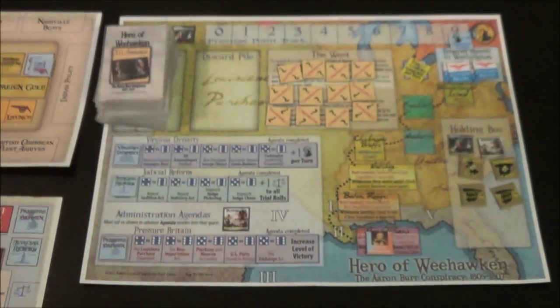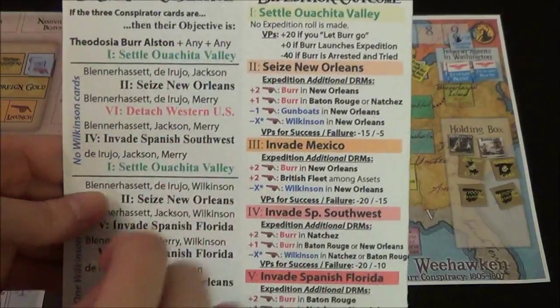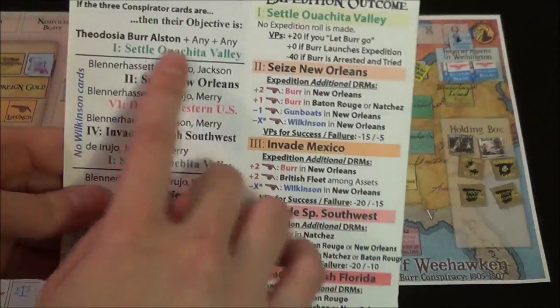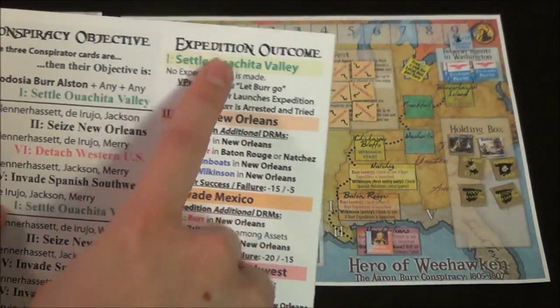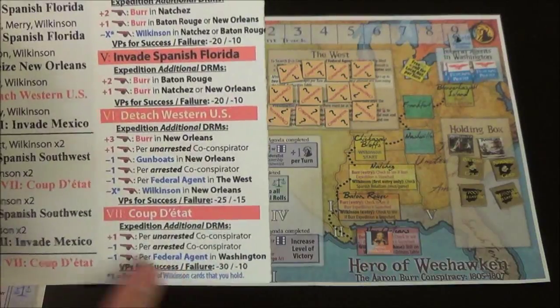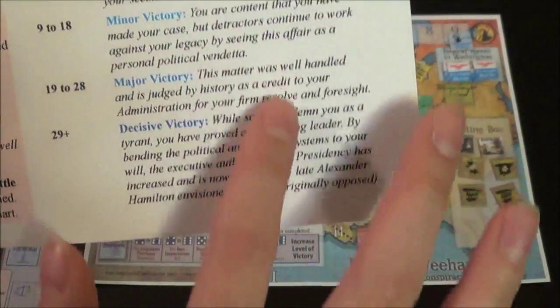That's a conspiracy card. Here's the back of the player aid, listing all the conspiracy objectives and 3 card combinations of conspiracy cards that lead to those objectives. If Burr's daughter's involved, he's innocent, simply settling Wachita Valley. There are no Wilkinson cards. You have these possibilities: 1 Wilkinson card, 2 Wilkinson cards, 3 Wilkinson cards. What happens if the expedition launches? Basically, how many victory points you lose. And your results here can range from disastrous defeat, all sorts of flavor text, political embarrassment, to decisive victory.